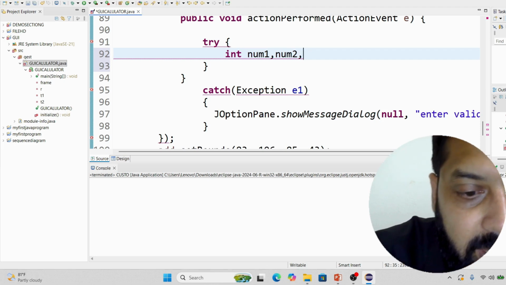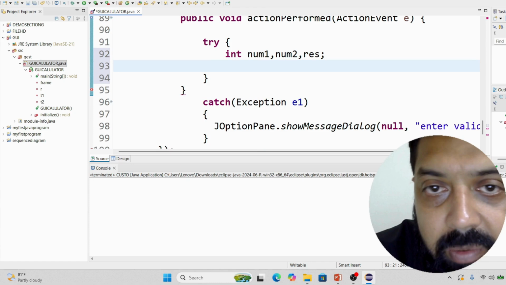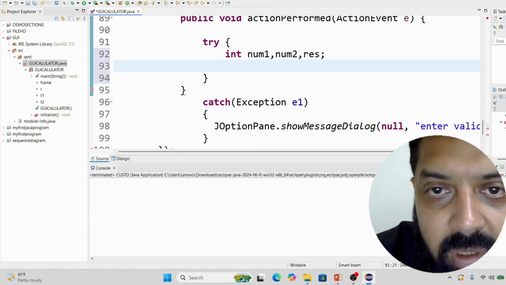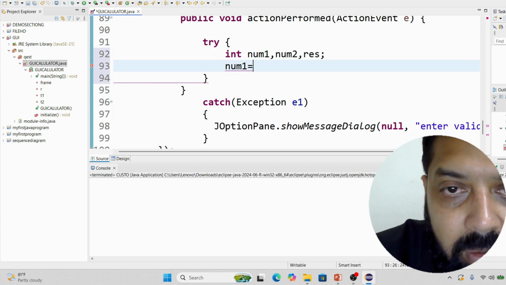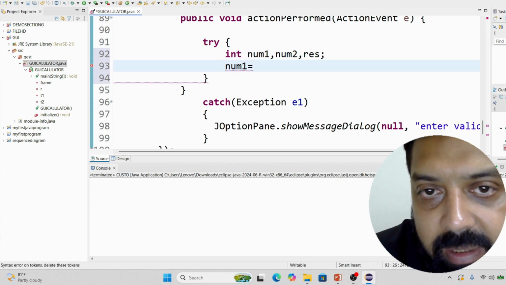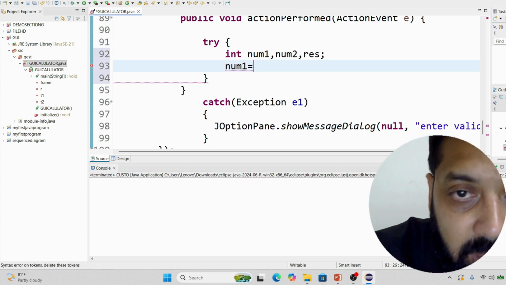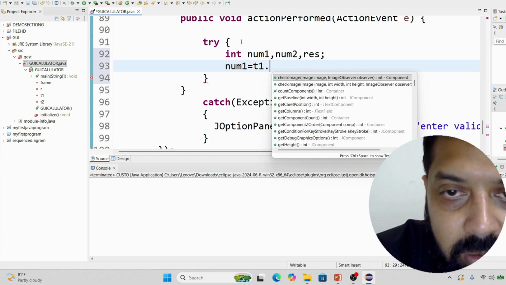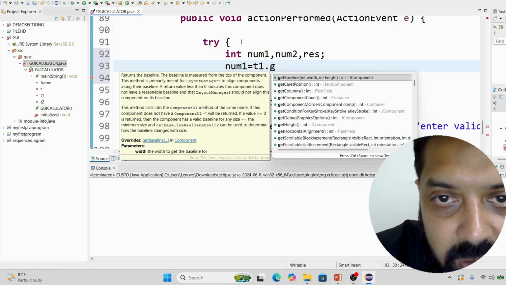So I am giving it the name res here. Then I need to take the input from the text box. So num1 contains the value that the user enters in the text box. We have given the text box the name t1, so from here you can get the user's text with t1.getText.